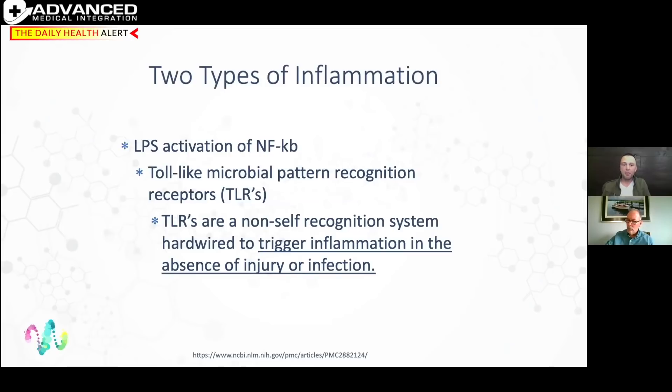The second type of inflammation activates NF-κB differently — not from a sprained ankle or marathon running. We're talking about LPS, lipopolysaccharides, made by the gram-negative bacteria in your gut. Normally, lipopolysaccharides are produced by every human being and are supposed to stay in the gut. But because of our lifestyle and diet in the United States, lipopolysaccharides cross through the gut barrier into the bloodstream and create an endotoxin reaction — essentially an infection from something your own body produced.